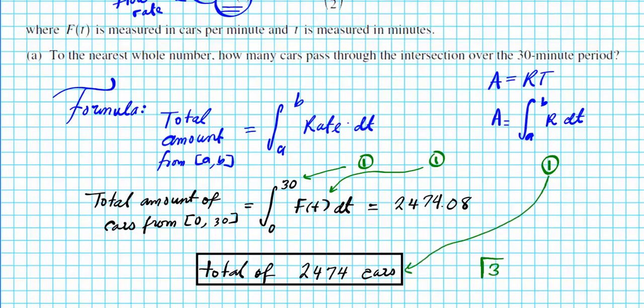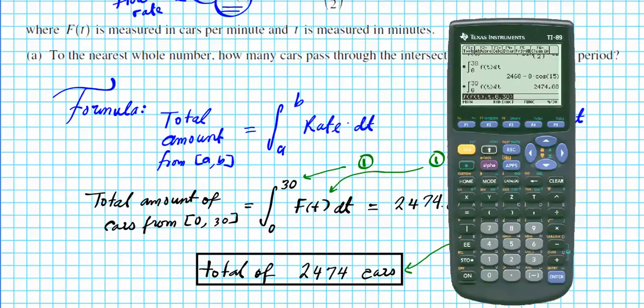Now, what this problem teaches you is that you want to show all your work. You want to include your setup in the question on your answers document. Don't just enter it in the calculator and then write this answer. If you do that, you run the risk of getting only 1 point, or you might not even get any points at all. So always write all your work, including your setup. Whatever setup you're entering into the calculator, like we did here, you must write it on your paper so that you earn credit for that question too.